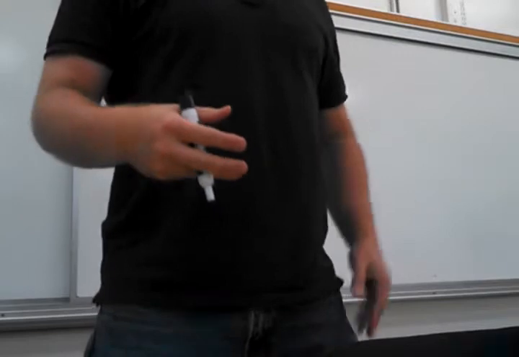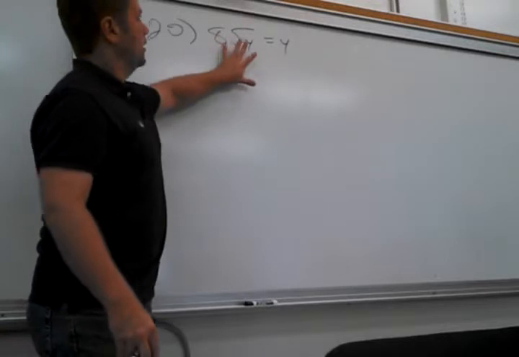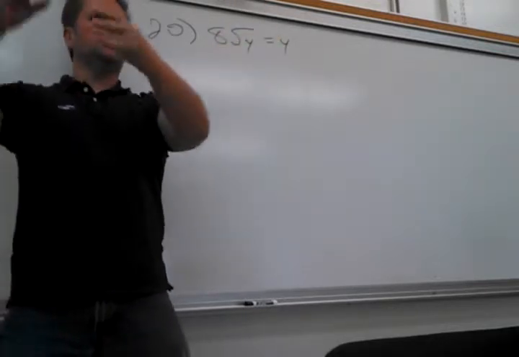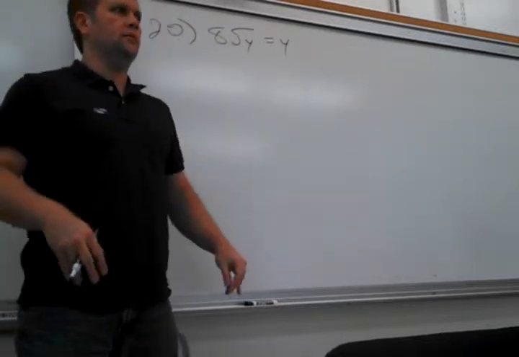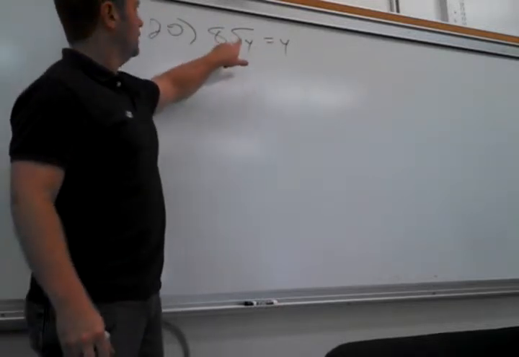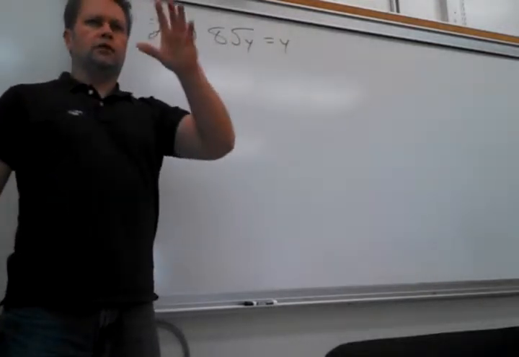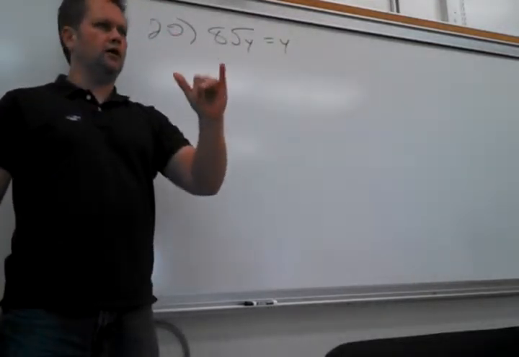Guys, so why is this problem rougher? I can't solve this for y. I can never get the y's together if they don't have the same powers, right? So if they're not like terms. If I have something like 8y squared equals y, I know to get it equal to 0 and factor. But here's a slightly different problem. I've got square root of y and y in the same equation. So what's a really good idea to take care of that?